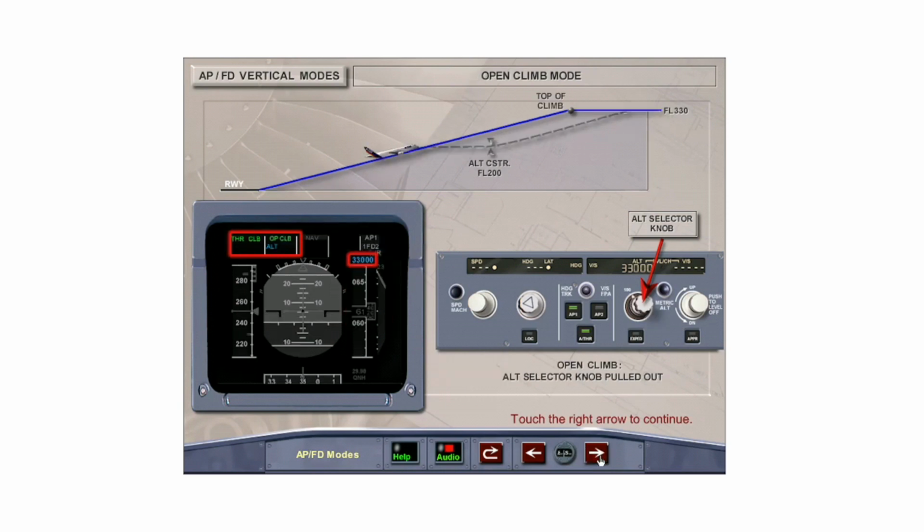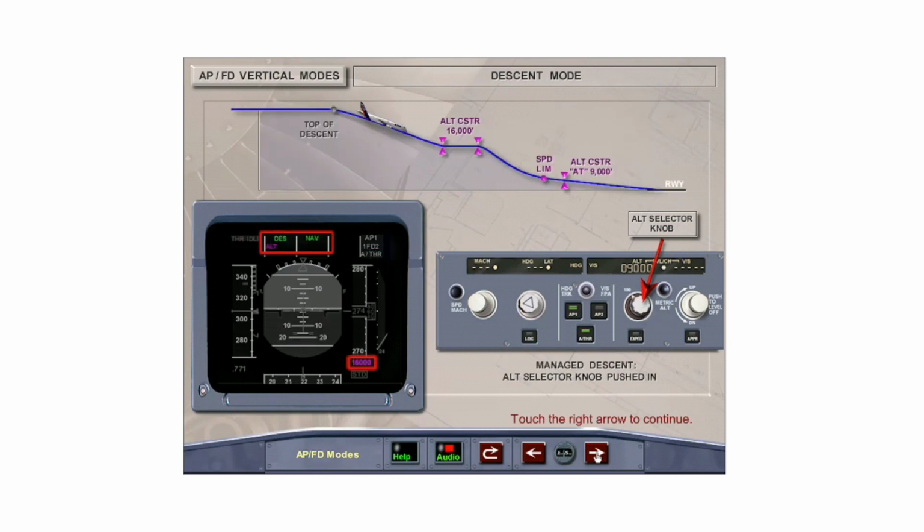Open climb mode is a selected mode and is engaged by first selecting an altitude higher than the present aircraft altitude, then pulling out on the altitude selector knob. The auto thrust sets maximum climb thrust, and the autopilot flight director uses pitch to maintain the target speed. The open climb mode does not take any altitude constraints into consideration. Since the next level off altitude is the FCU selected altitude, Alt is displayed in blue on the second line of the FMA and on the PFD altitude scale.